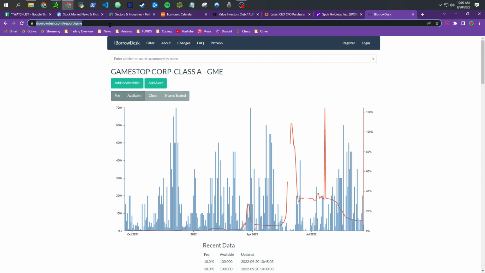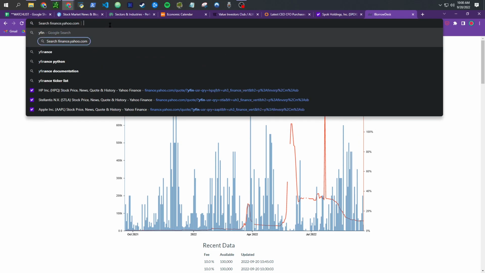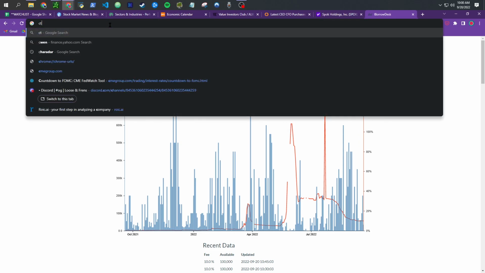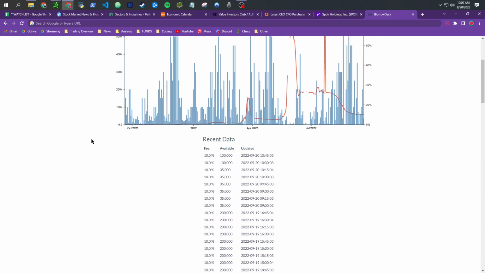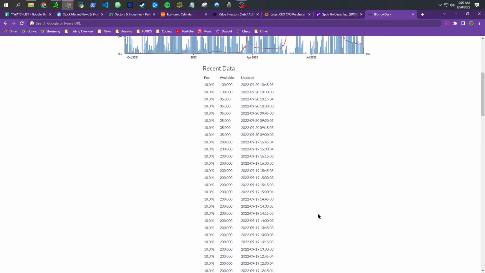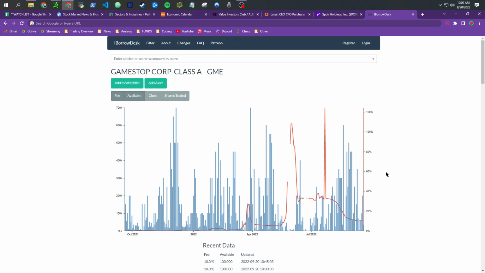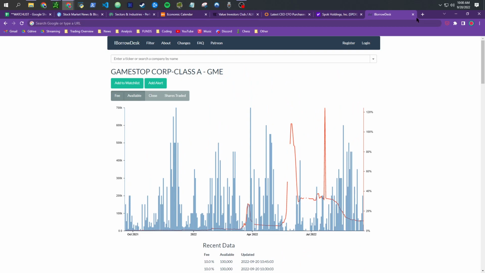So yeah, that's one of my shortcuts. I would say open interest, Open Insider, Yahoo Finance, and cost to borrow. Those are probably the main ones that I use. And this is iBorrowDesk. I think all this data comes from Interactive Brokers, and it's typically updated every 15 minutes. Sometimes it's not working for whatever reason, but I'll use this here and there, or maybe this stock I want to short, then I'm going to see how much it costs to short it.